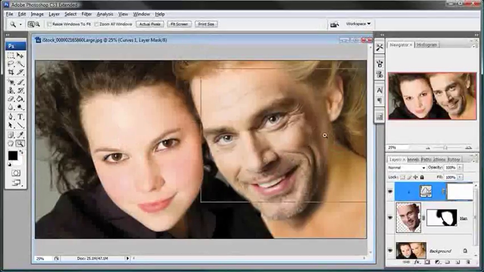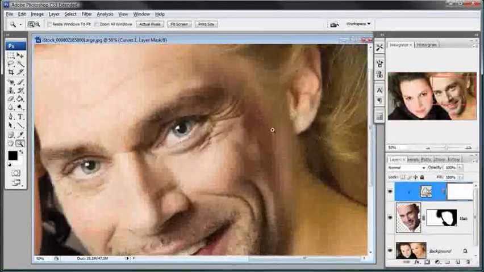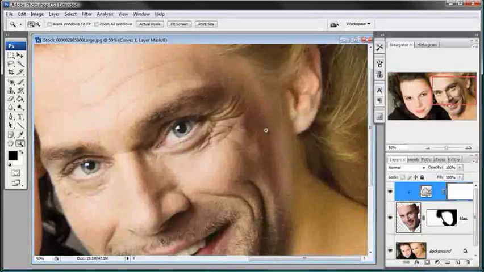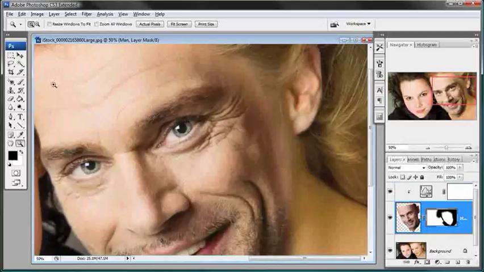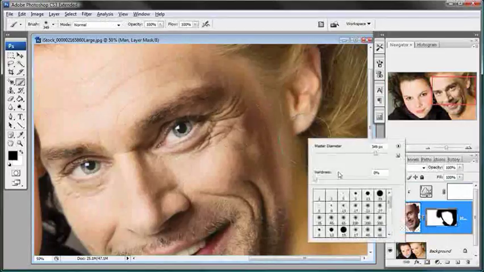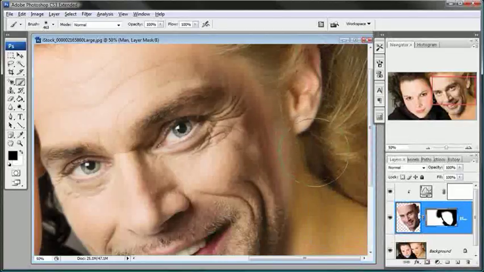So what I'm going to do here is zoom into this side of his face right here, and let's go ahead and touch this part up right here, so we don't have this line, it almost looks like a line going up here. And I'll click on this layer mask on this man layer here, and I'll select the paintbrush with a very soft brush and maybe even a larger brush. I'll just come right here, start to click on this edge. I want to try to retain as much of his wrinkles as possible.